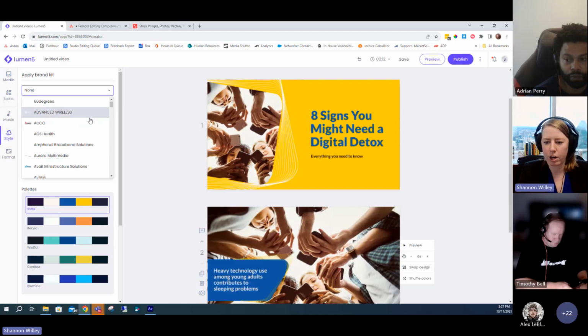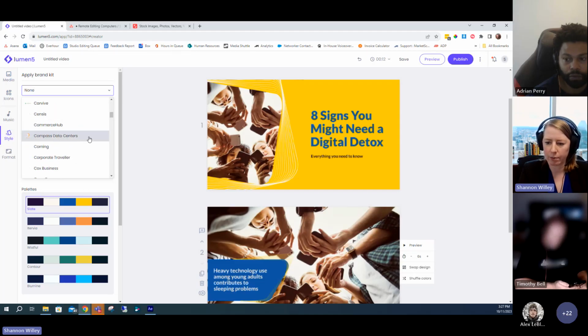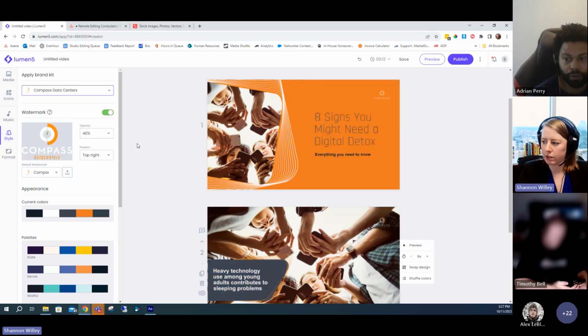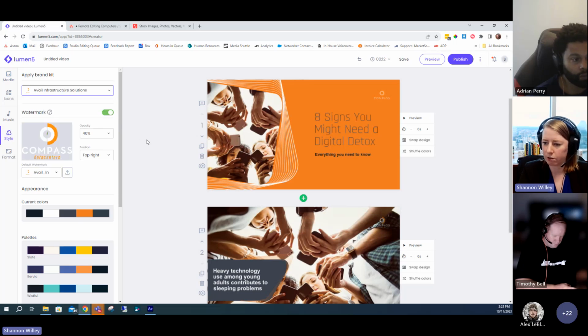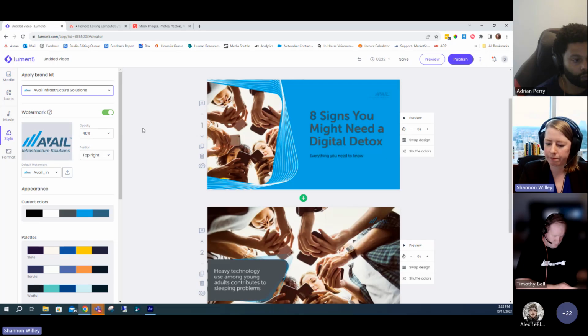So you can just click on this drop down and change it to whatever brand you're working with. Let's say Compass Data Centers. You'll see that it changes all the colors and all the fonts to their fonts, so you don't need to worry about master templates and making sure that you have the right fonts installed. It's already in Lumen5. It adds the logo watermark, if you want that, you can add that in there. But it just makes it super easy to adjust each one of these templates for whatever client you're working on.